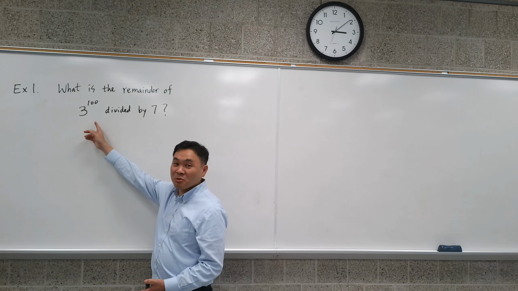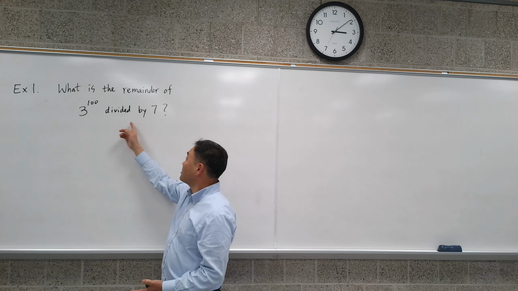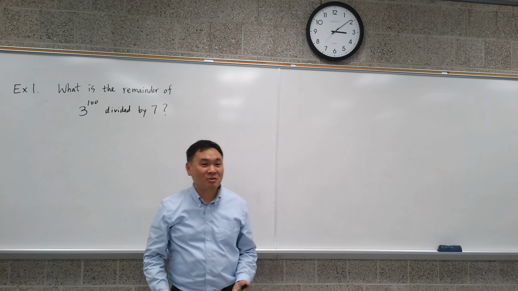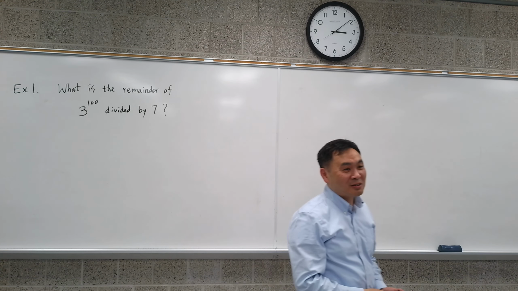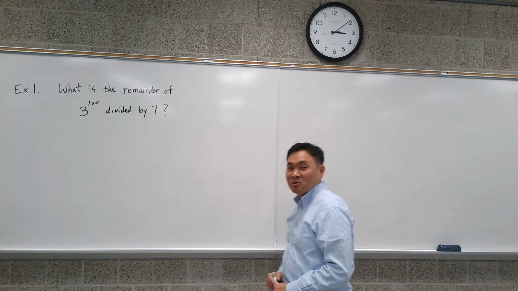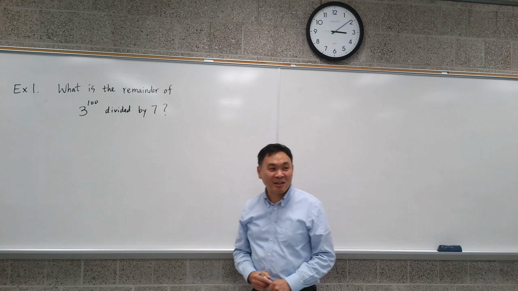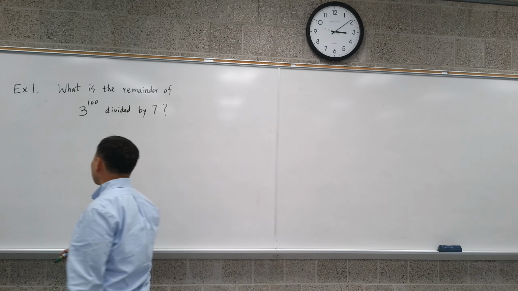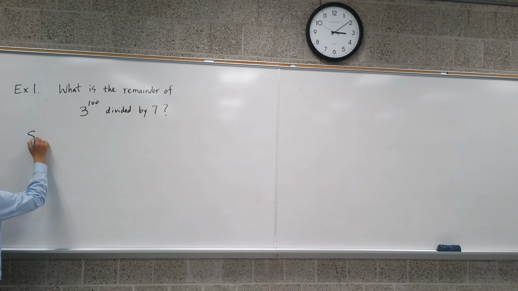Now I'm telling you that story because right now this question is asking: you take this number 3 to the 100th power, and if you divide that by 7, what's the result? It's already kind of ridiculous, right? However, we learned this modulo math, and that allows us to do such a calculation. So let me show you how that works.